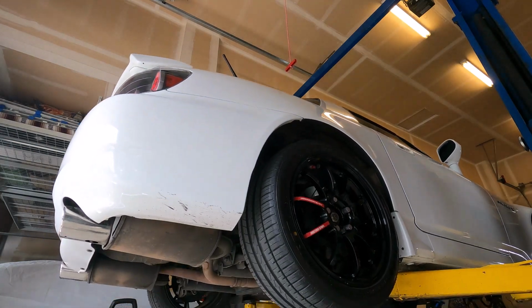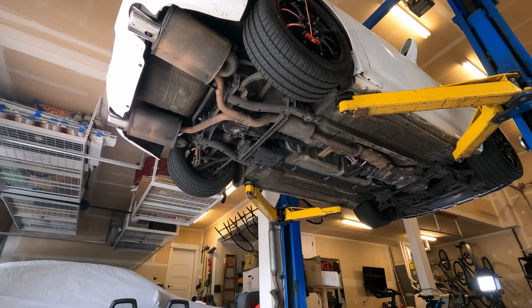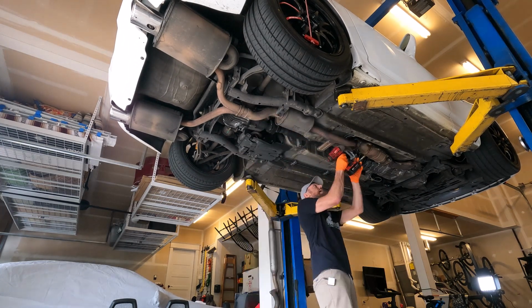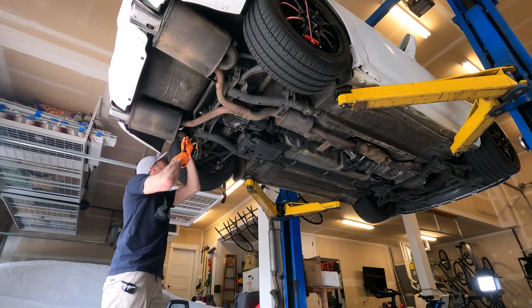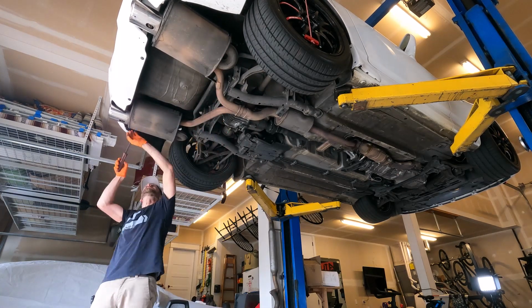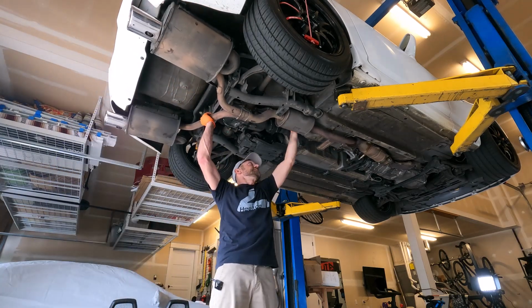Installing one of these exhaust systems is really pretty basic, and I'm not going to go through all the nuts and bolts of doing so, literally or figuratively. It's pretty straightforward. Actually, we've done a few different installation videos for exhaust systems that are all good reference for exhaust in general. First thing you probably want to make sure that you do is hit all of the fasteners with some penetrating spray, let it soak in a little bit. Use tools that fit the fasteners really well. You don't want to round anything off.